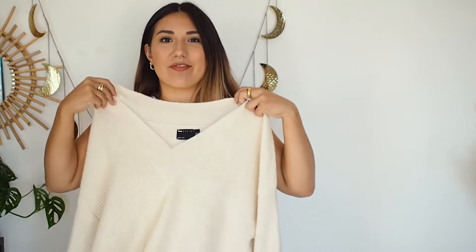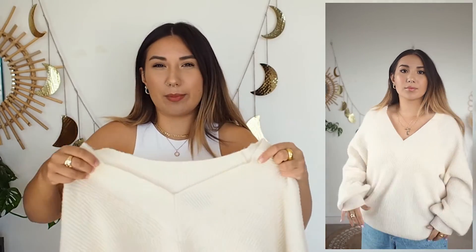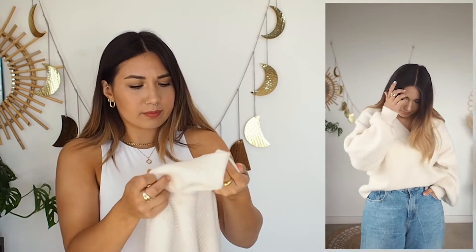Next we have this jumper — I did feature it in my last ASOS video with the pastel haul, but I thought I'd mention it again because it's such a good transitional piece. It's a balloon sleeve jumper with a v-neck — a lovely oatmeal colored knit with a wide neckline. I just think this is an adorable little jumper to wear with skirts or jeans. It's very similar to the o-ring knit but in a more neutral oatmeal color, and the difference in the neckline really changes the whole look. I ordered this one in a 10 — it is very oversized, I could have done with an 8.